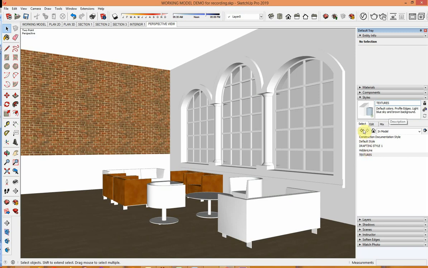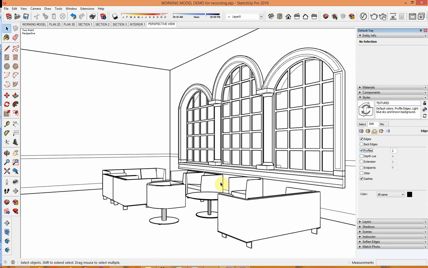Then I'm going to go up to the edge settings. I'll click on that. Edges should be selected, and I'm also going to click profiles. Now you will notice that only the line work in my model is visible. So let's create this style.